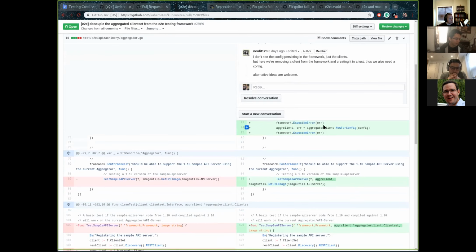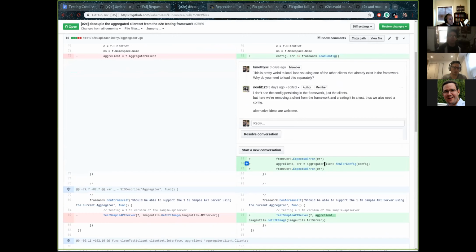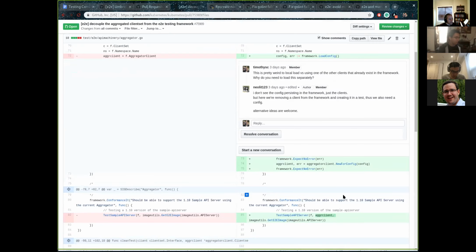But what I did is because only a single test uses it, I moved this to API machinery. You saw what I did, but I'm not sure if the loading of config is okay there. It's weird. Usually the config is loaded once, but you put it on the before each, which means that every test inside of this thing will do this. So every test inside of the API machinery will reload the config. Yes, so where should I put it?